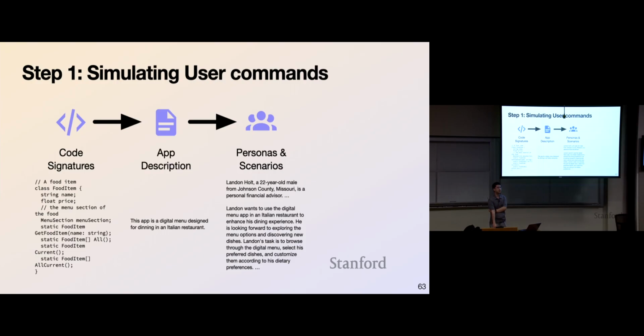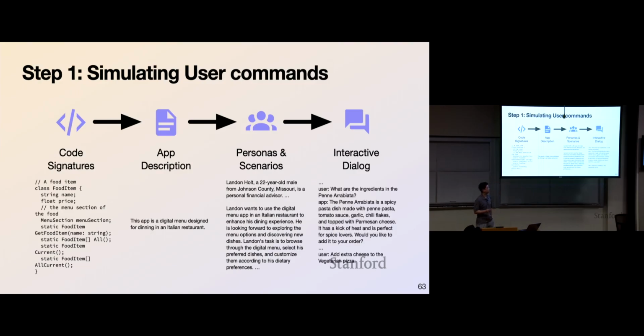In fact, we use some census data to generate what we think is representative of populations, but developers can shift the demographics in whatever way they want. And based on the food app, it will come up with scenarios of, oh, this person is this age and this is their job. They want to use this app because of something. And from that, we generate interactive dialogue. So the user will say something and the app will respond in plain text. This is so that we can continue the conversation, but what we really want is only what the user said. And because this is a natural conversation, similar to human conversation, a lot of time they will have references to stuff, which is great for multimodal apps.